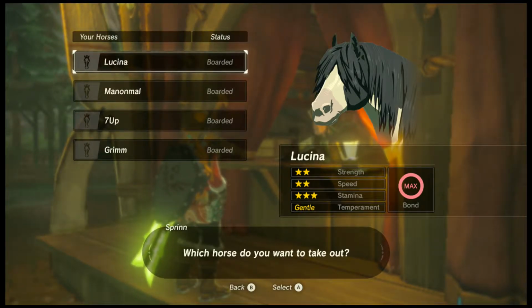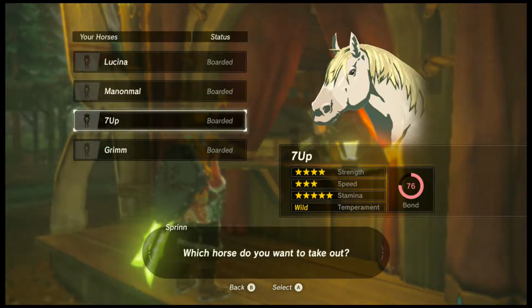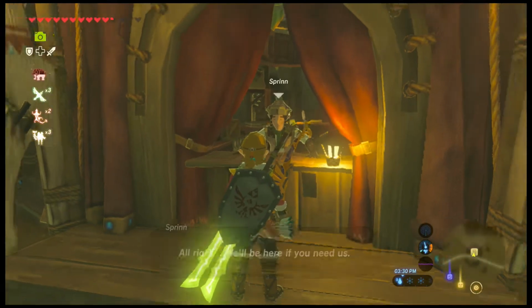Lucina is definitely my weakest horse. Then there's Manmal, the Ganondorf horse. We already know 7-Up, and then there's Grimm now. I'll give Grimm something nice. Bye.